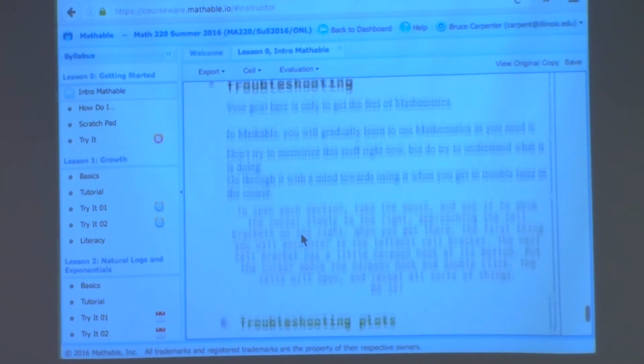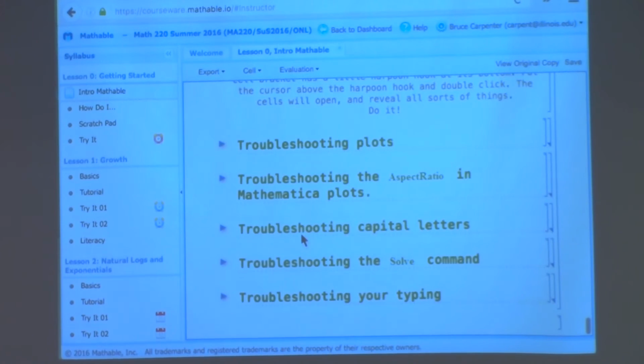This section on troubleshooting is the kinds of ways that you can get in trouble in Mathematica. And there basically are 3 ways you can get in trouble. I'm going to talk about each one of them really quickly. Every built-in command starts with a capital letter. It's case sensitive. So if you type a small p plot, you are not going to get the built-in Plot. Everything starts with a capital letter.